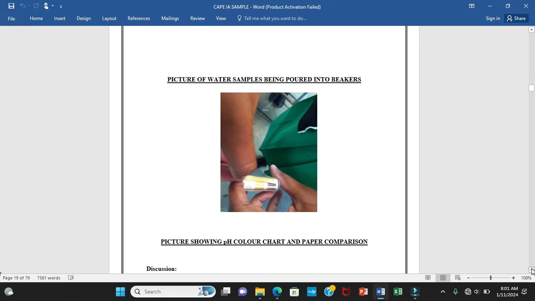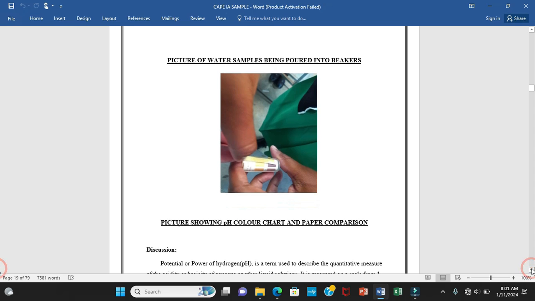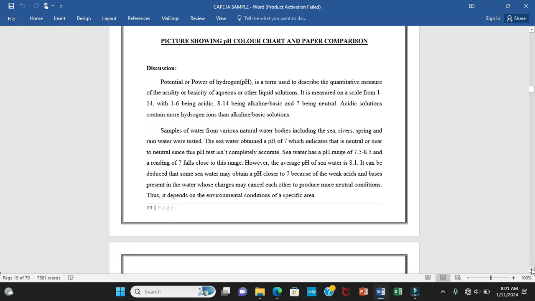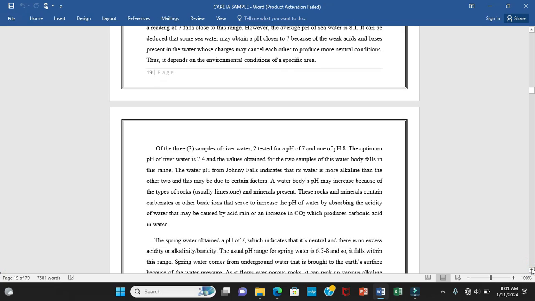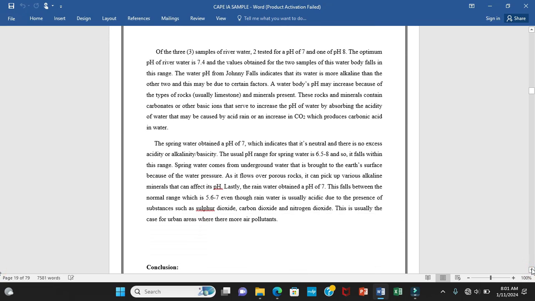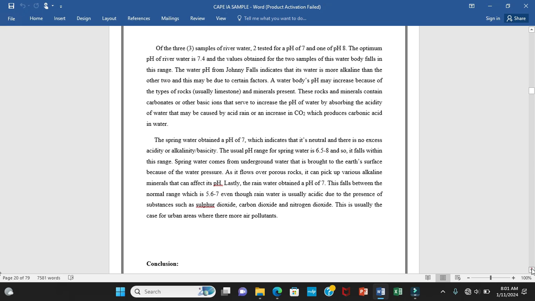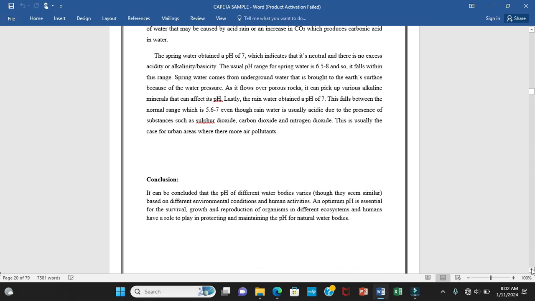Of course, you put in your pictures to show evidence that you actually did the SBA. You can put your faces in it. When you're taking your pictures, ensure your faces are shown. Then, of course, you have your discussion. And then the conclusion.